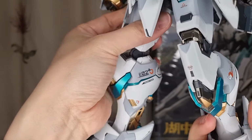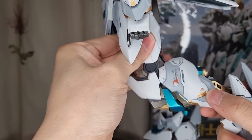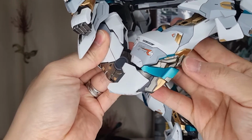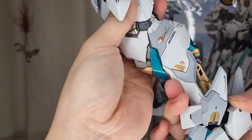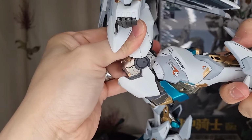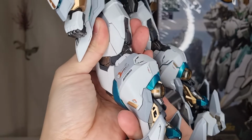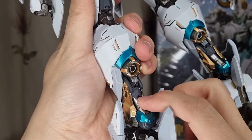And you can see the joint here if I show you this, right? So check this out, and you will see this is really detailed. Everything will open up here when you turn it. So there are a lot of linkage and a lot of joints here that are all connected together and work harmoniously. So that is impressive. And also they have the hydraulic system here.